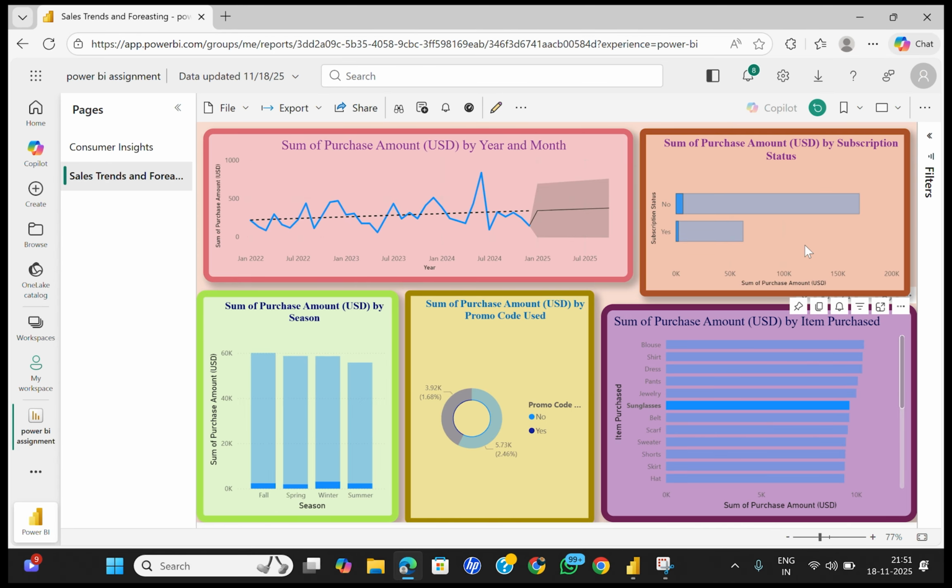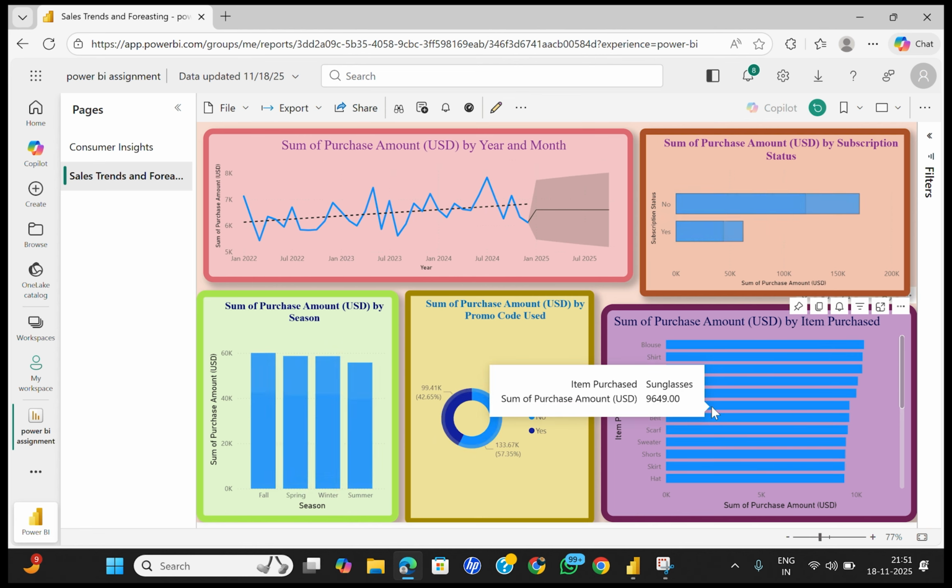And coming to the last part, that is subscription analysis. Basically this shows that subscription customers spent almost double compared to non-subscribers. This shows that membership-based loyalty programs are effective.